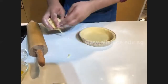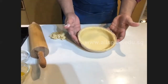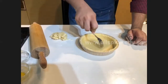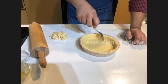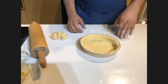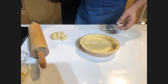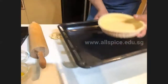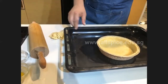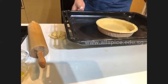The pastry is ready for half baking. Make some holes with a fork — this will help the steam escape so the pastry won't rise unevenly when baked. Preheat the oven to 180 degrees Celsius. For the first baking, bake at 180 degrees Celsius for 20 minutes. While that bakes, we'll prepare the filling.